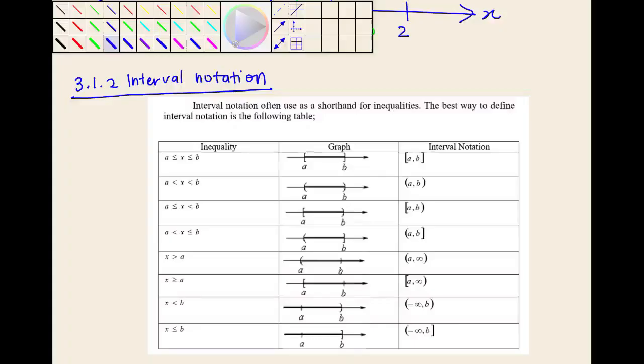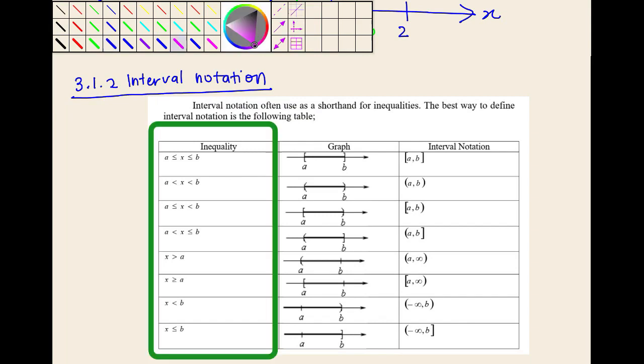Okay? Now when you want to find a solution for inequalities, ada cara untuk menulis. Okay, there are special ways of writing your answer to your inequalities problem. So ini dipanggil interval notation, cara untuk menulis. Okay, notation ni adalah bermaksud penulisan. Okay, there are 3 cara, 3 different ways.